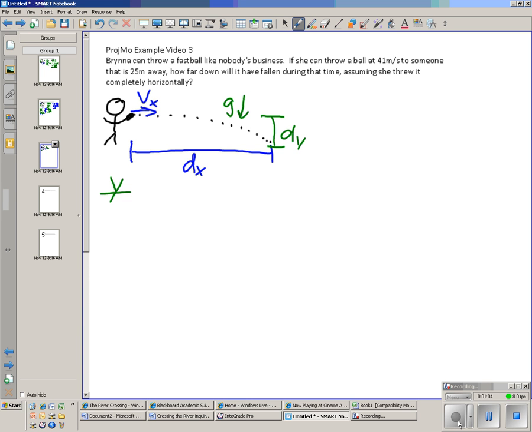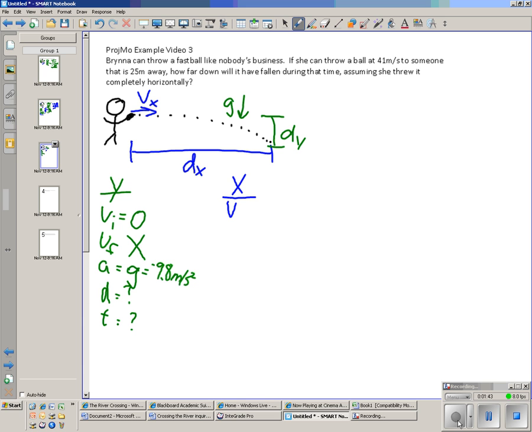On the y, I have my initial, final, acceleration, displacement, and time. The initial velocity on the y-axis is, as before, 0. Final velocity, we're not so interested in. Acceleration is equal to little g, which is also equal to negative 9.8 meters per second squared. Displacement, I don't know. This is what I'm looking for. And I also don't know my time. So that means I need to move on to my x-axis.